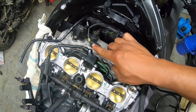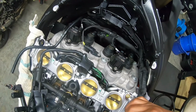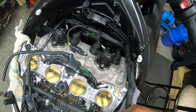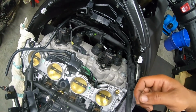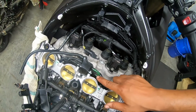And I'll keep this, run this to the tank, and I'll chop another piece of a hose up, run it to the other side of the tank. Or actually, I won't even do that. I'll just let it vent. Well, maybe I will. Usually I take a piece of hose, cut it, put a screw in it, and I put it on the other side of the tank.